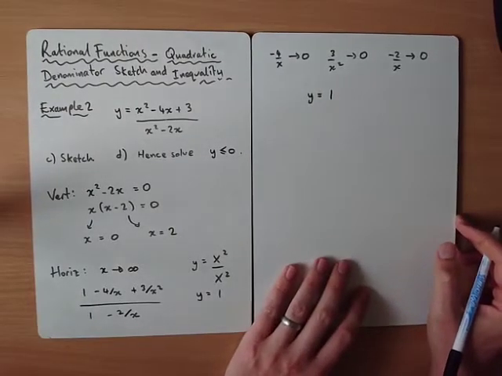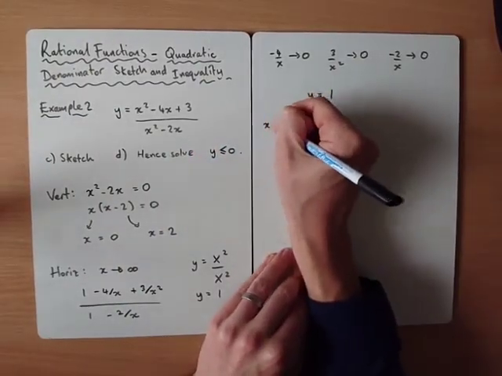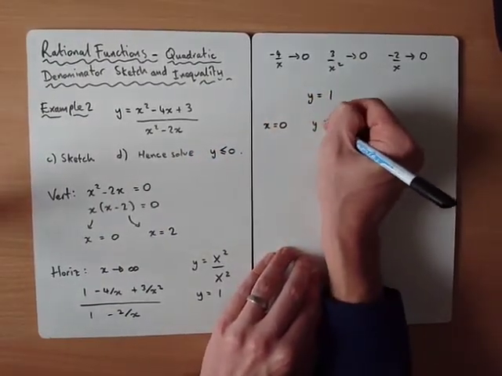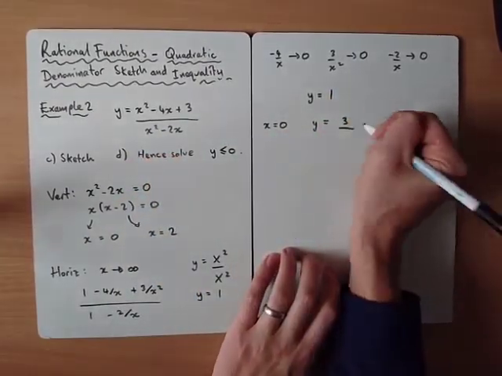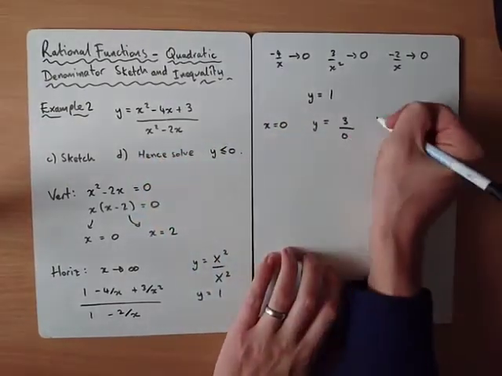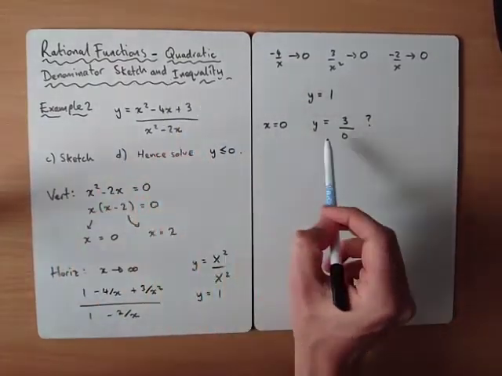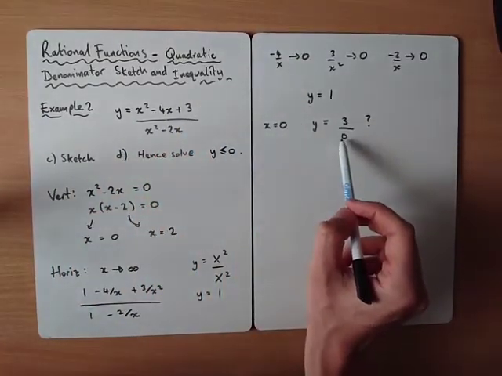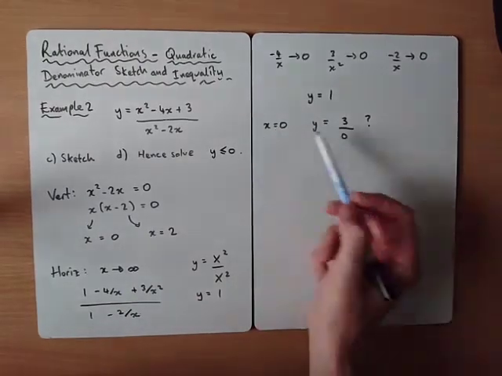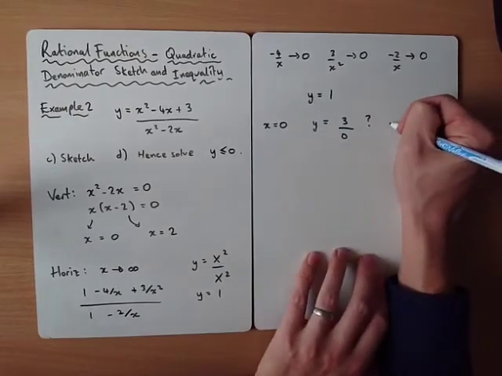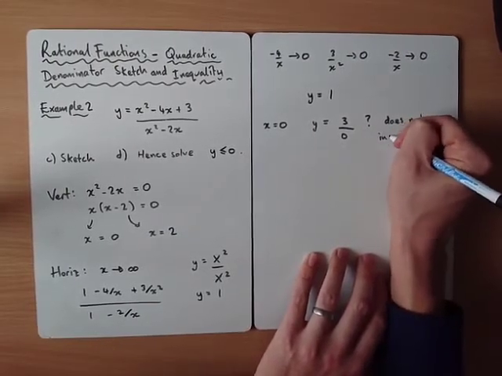Okay. So we've got our asymptotes, now we just need to figure out where it goes through the axis. So let's say when x equals 0, y would equal 3 divided by, hang on a minute, 0. Okay, we've seen this once before, but not on the quadratic ones. If we get 3 divided by 0, that means essentially we've broken maths. Essentially that means that there's no solution here, so we should realise that it does not intersect.